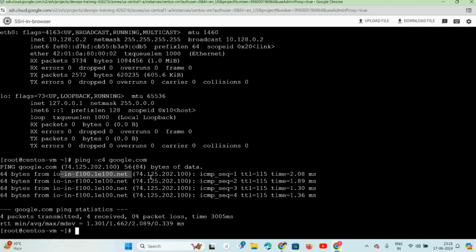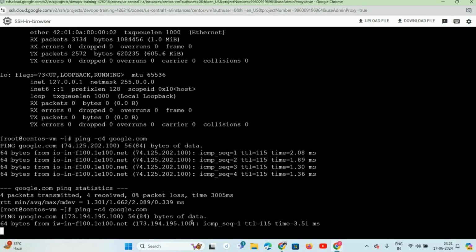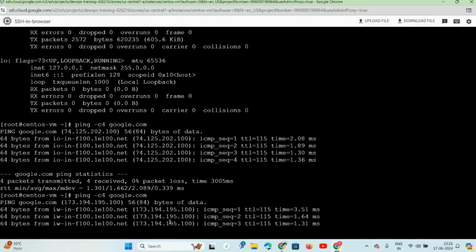So Google has this DNS and backend. Like there is one server of Google where they have multiple instances, and these are all the instances' IP addresses, 74.1.5. So right now, whenever I try to ping it, the response we are getting is from this instance of Google. If I try it again, you might see a different IP here.